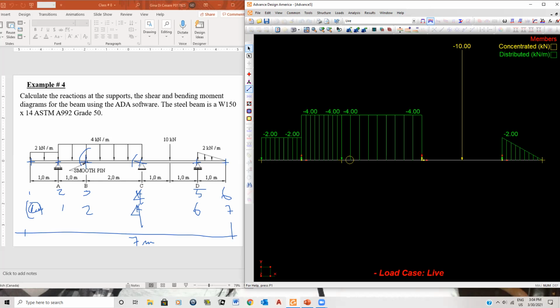Is anybody having a problem putting in this triangular load on this member? Are we ready to run the analysis?